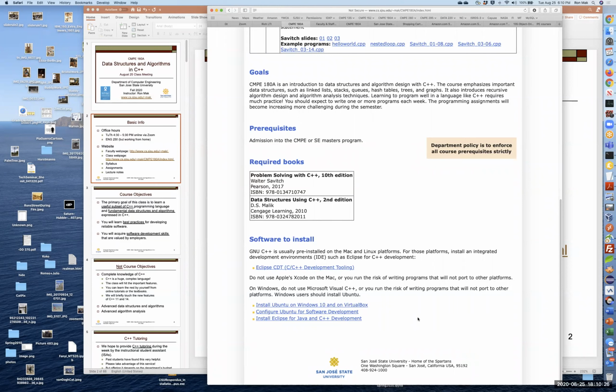Okay, so I have a couple of tutorials that I've written on how to install Ubuntu and how to install Eclipse so that you can use it for C++ development. There are other development environments for C++. I'm not familiar with them, but you're welcome to use them. As long as you are writing programs for the industry standard C++ compiler, I don't care how you edit them. Okay, but I will be using Eclipse in this class, so you're going to see me using that environment.